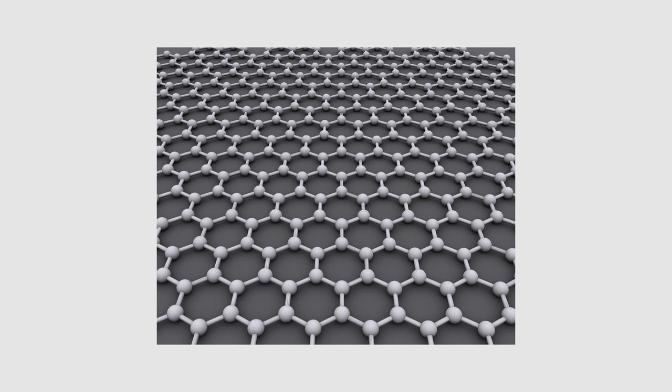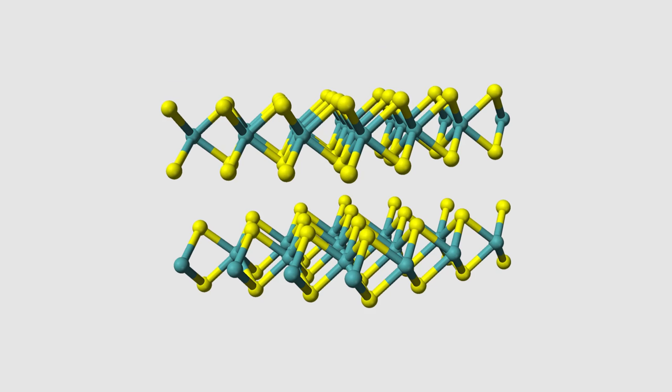Now like graphene, WSe2 has all of its molecular bonds in plane. So that a single crystal lies just on a single layer. So that bulk material that we're more familiar with is actually just many of these layers held together by van der Waals bonds, or van der Waals forces.